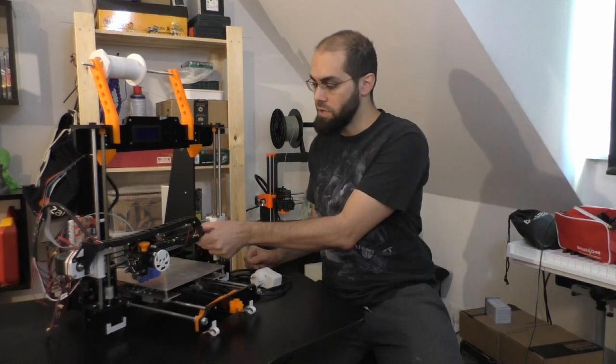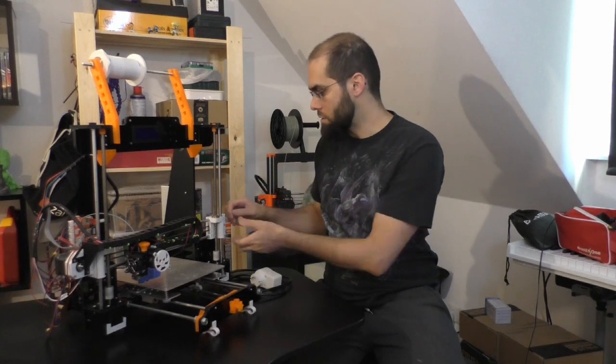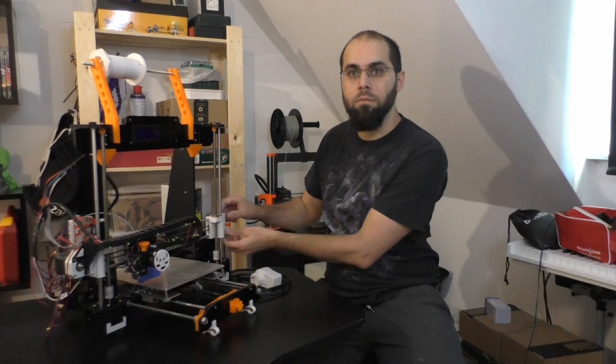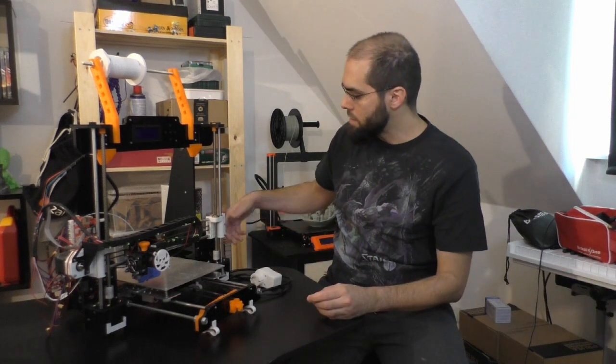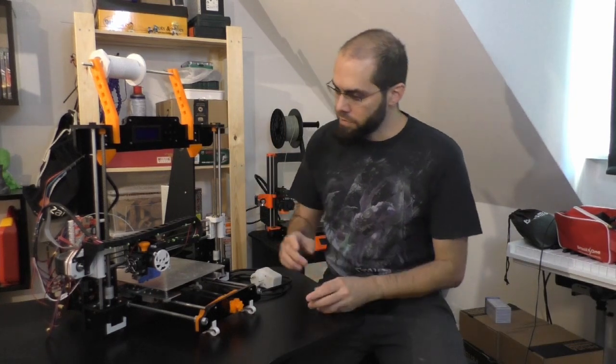And this belt up here is similar, but instead of a manual screw, I have to use a screwdriver, but that's okay, and just adjust this piece back here. So there's an extra piece on the side that I can just screw and unscrew to make the belt tighter or less tight. Yet another upgrade I did was replacing the bearings.